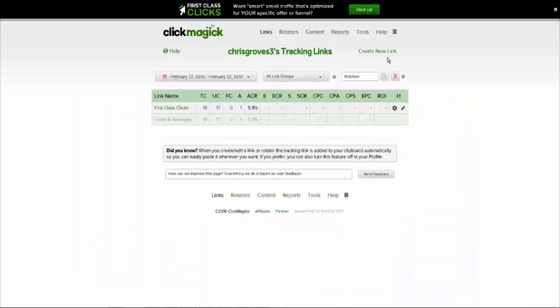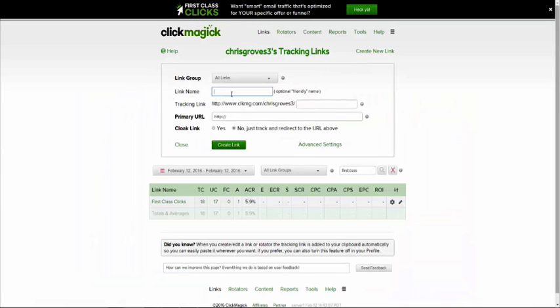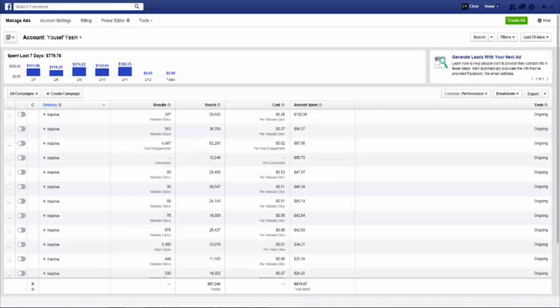And this is just an example, like let's just say we're going to create a new link. If you were just doing desktop only Facebook, then you could easily do that as well, just by typing that in. And then you just put Facebook desktop, and then you'd put in your tracking URL. So that's the way that you would track it and create the link. If you don't want to go through a tracker, you could just direct link in Facebook as well, since we're starting out very small.